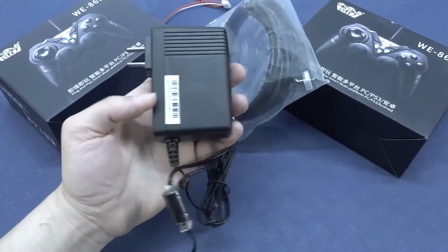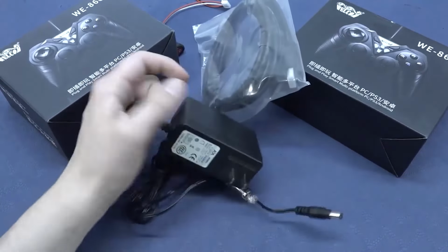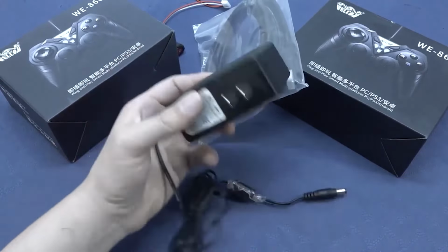Alright, so the first thing I just need to point out is this power supply. Holy shit, this thing is huge. It weighs quite heavy and it's maybe one of the heaviest, and it feels durable when it comes to power supplies. So this is a 3 amp, so it's a big boy.